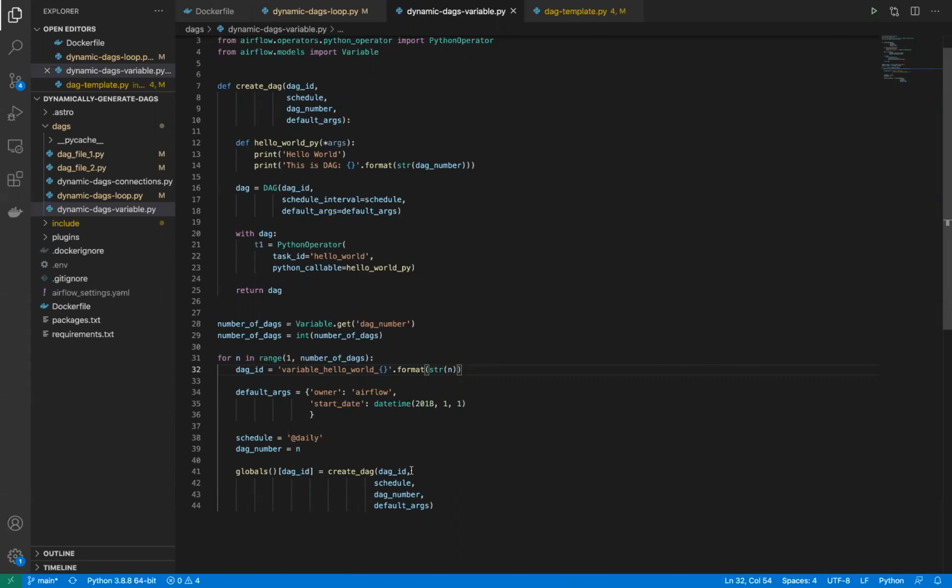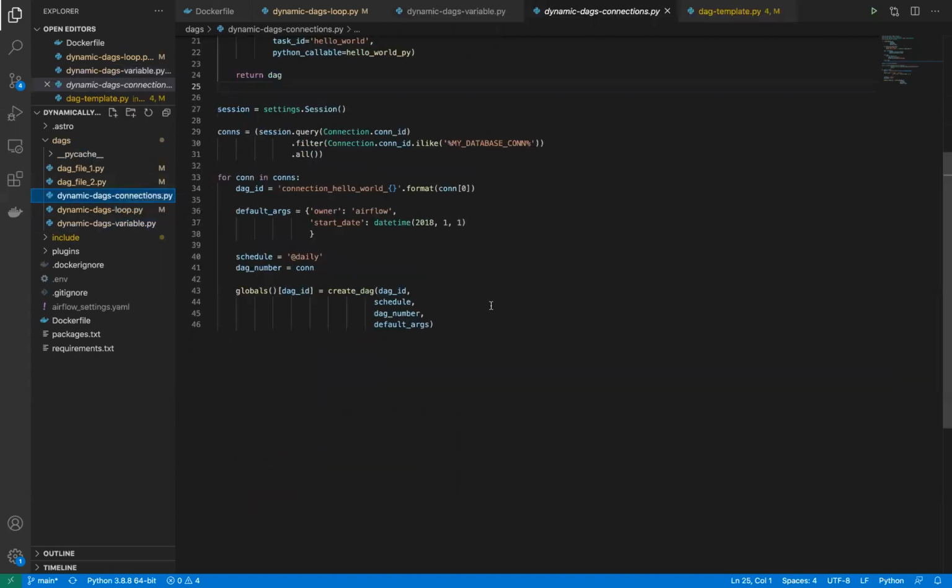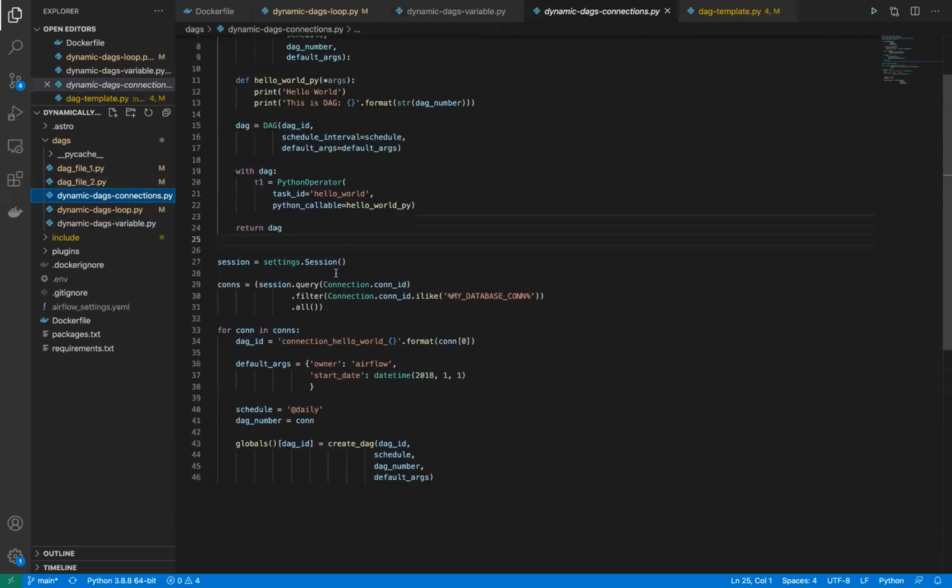Perfect. Good question. So again, for this method, there's really no limit to the number of ways that you could parameterize this. As Viraj said, it's super flexible. We have another example in the repo. I won't go through this one in too much depth, but this one is getting the parameters based on Airflow connections. That can be especially helpful if you have multiple databases that you're trying to parameterize based on, something like that. But again, there's tons of different options there for whatever your use case is going to be.